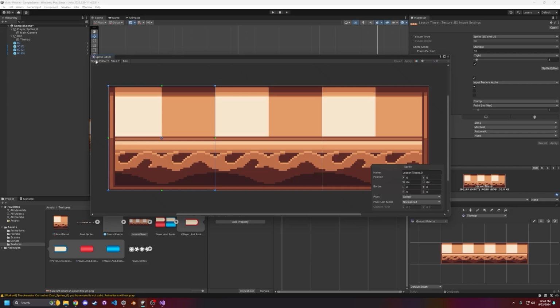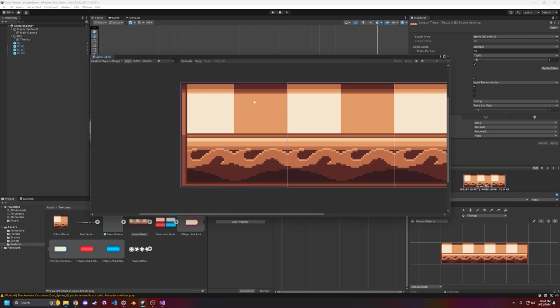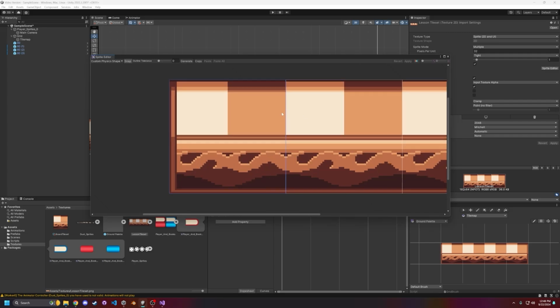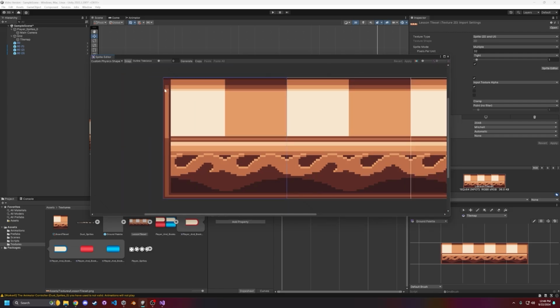And in the sprite editor, there is this drop down to the top left. We want to select custom physics shape. We want to select one of our items here, and then we're just going to click and drag. You'll see a square form. This is what our physics object will look like. And it won't actually do it unless you are actually in the square, so it's a little bit annoying sometimes. There we go. You'll see these.